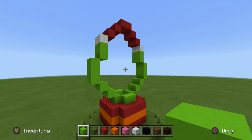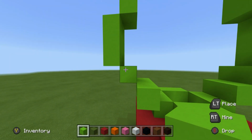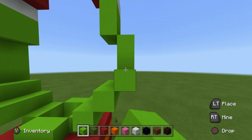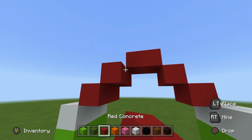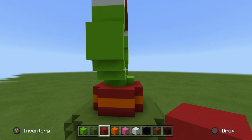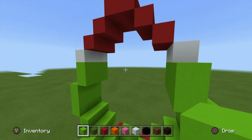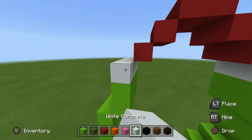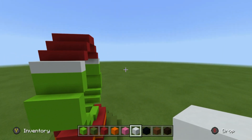And as a matter of fact, just to make the head look a little bit more 3D, we are going to take the shape of the head and add another layer in front and behind as well. So once you have added another layer to the back, add another layer to the front, so they overhang by one, and do the same on the back as well. So the base shape of the head will be 3 rows thick rather than the 2, and it will look a lot more 3D like this. It will look a bit more proportional, and it will look a little bit better.